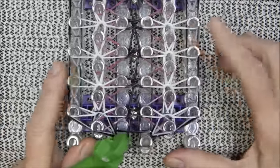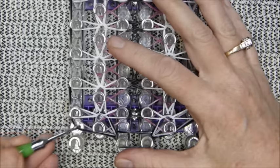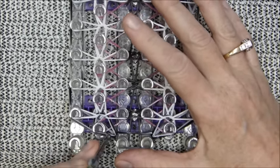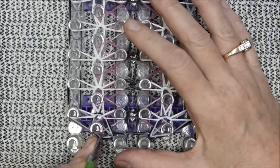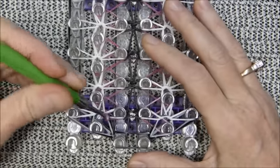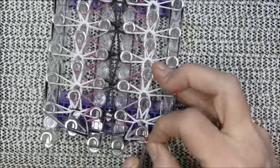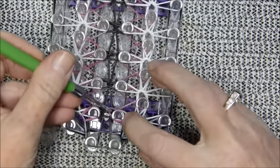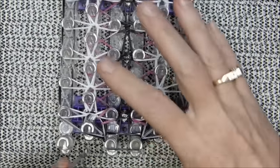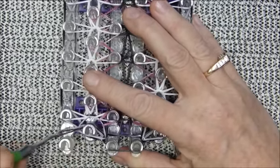Okay, now we are going to loom up the borders. We're going to reach and grab these two and bring them over to the home pin. Oh, wait, stop. Before we do that, we are going to just take this one band and put it to its home pin. We'll do it on this side too, just so we don't forget it. So get that out of the way. Okay, so do just those. And now we can reach in here without any hindrance and bring this up.